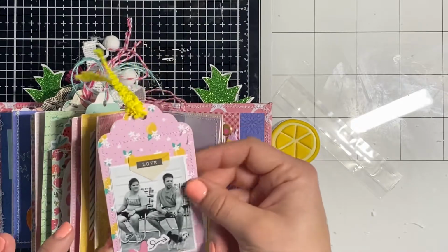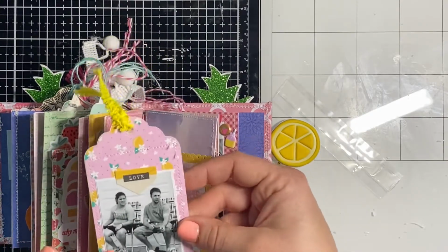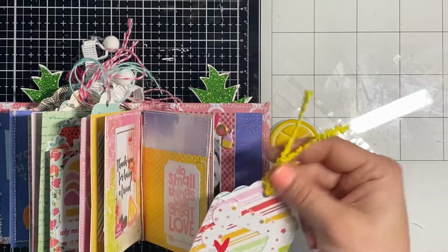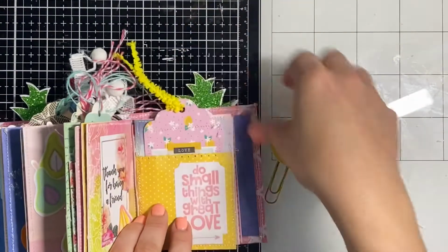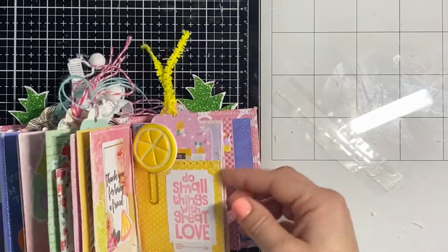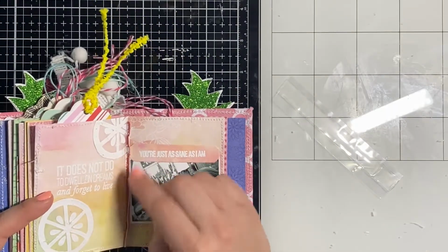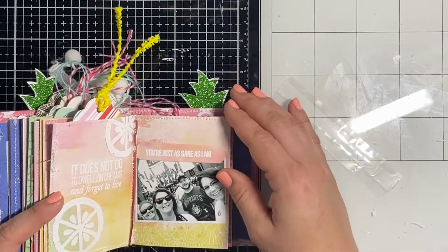This was from a really long time ago. Siobhan keeps my puppy. She's my house sitter, dog sitter when we go out of town. That's my puppy from so long ago. She was so cute. And this I stamped and embossed on vellum envelopes because I wanted it to kind of mimic this paper over here. I really like how it turned out.